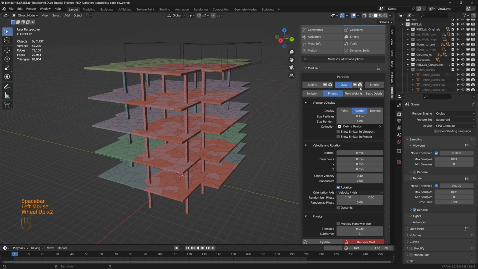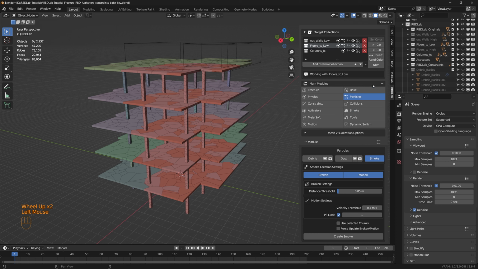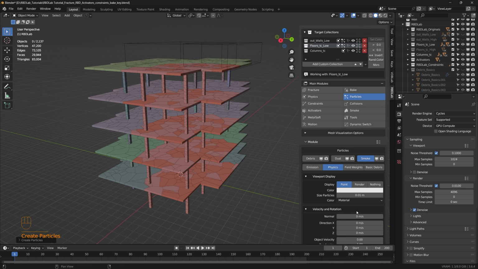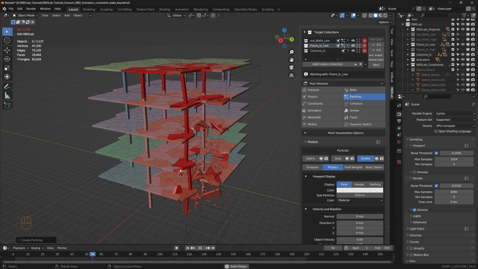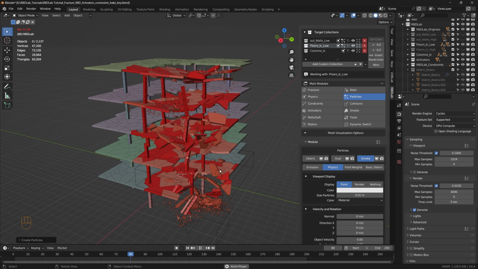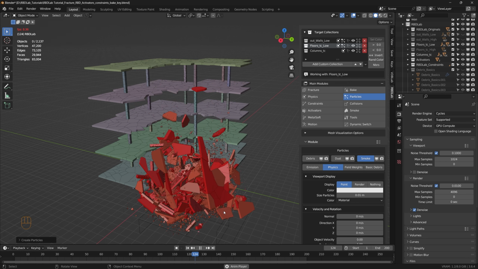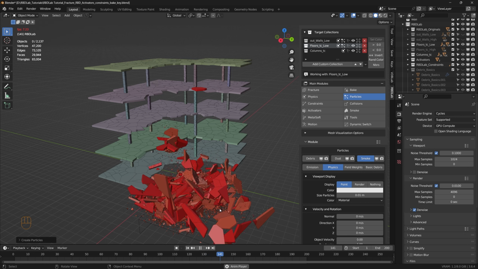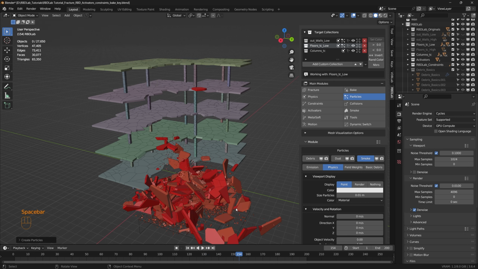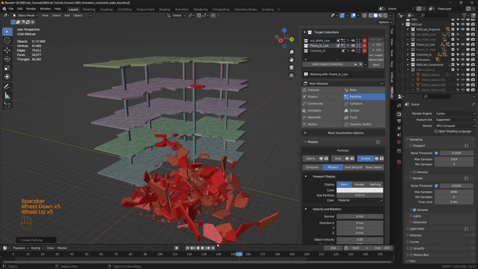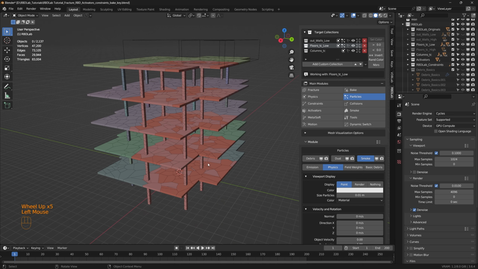Looks good. Let's generate smoke particles as well for the floors. And there we go. The blue particles are the smoke. Perfect.